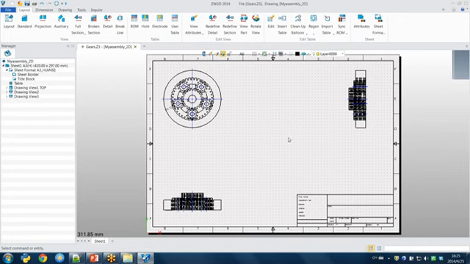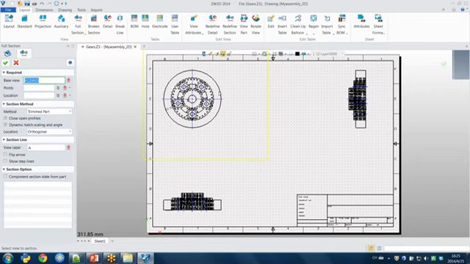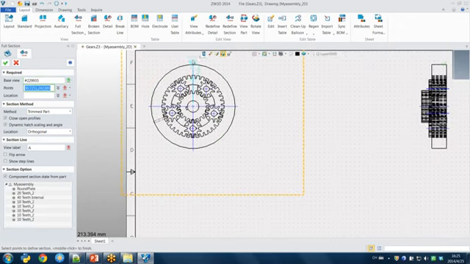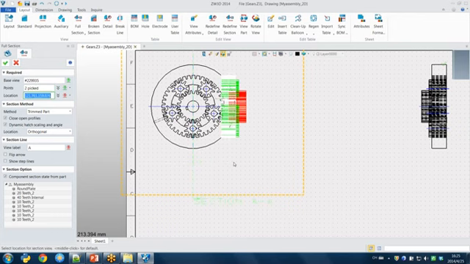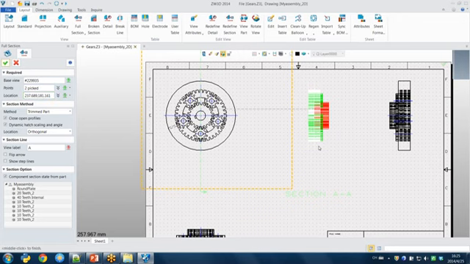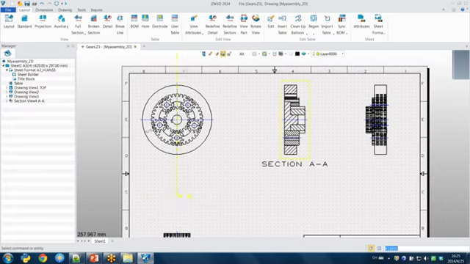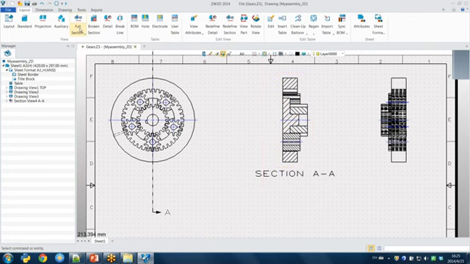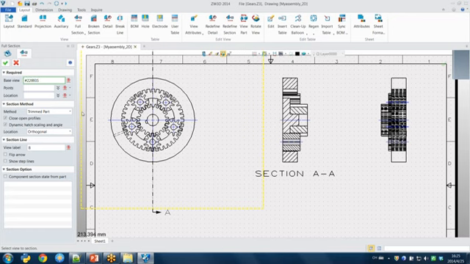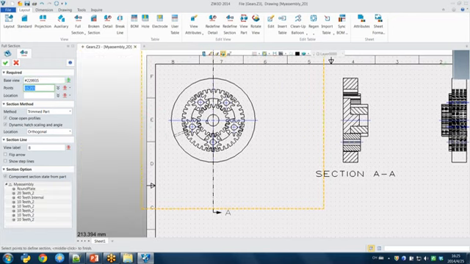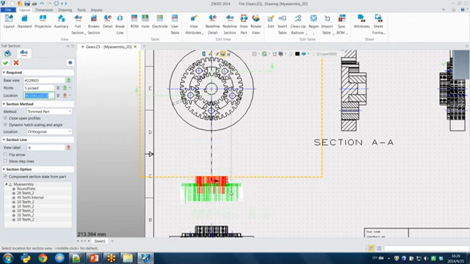And then I would like to create a section view, so I can use the full section and choose the view, and from point to point, and middle click to create the section view. Okay, this is a section view. And you can also do another way. Choose the same view and the points. You can select point 1, point 2, point 3, point 4 to create a different style.